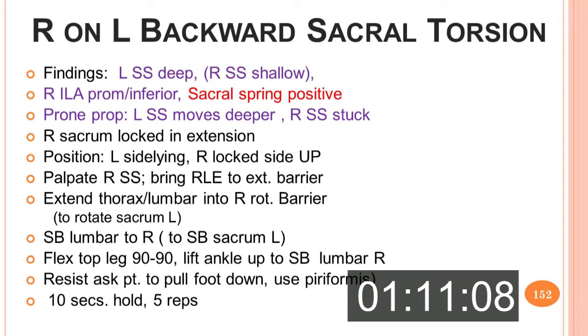Okay, now we're going to do the backward torsions or posterior sacral torsions, which are really something stuck in extension on one side. So take out your little paper and let's take a look and identify the right on left backward sacral torsion. So just go by your paper right now. What you're looking for is on the screen. There's a lot of detail because a lot of things to look at here.